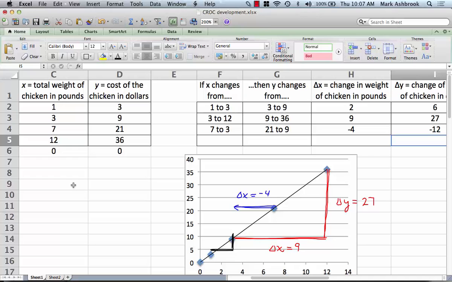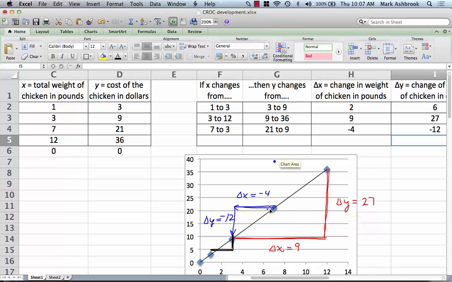Okay, and so then that is shown by going down $12. If you take 4 pounds off the scale, you're going to pay $12 less. That's what we're saying. And so this is how we're representing that. When a quantity decreases, the change is negative. And that works out with the math. Take the final value minus the initial value, you're going to get a negative result. Okay?